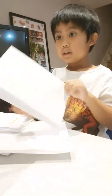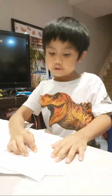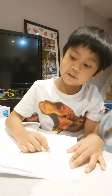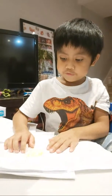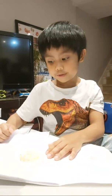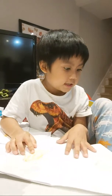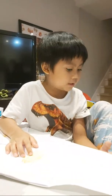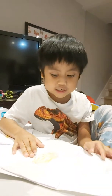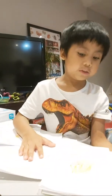And this is my planet book. And this planet is Mercury. Mercury is hotter than Venus. And you couldn't live on Mercury. Why? Well, it's too hot and it doesn't have any food for us to eat. And this is Venus. Venus is the brightest planet of all and the hottest planet of all. It's hotter than Mercury. Do you know why it's hot? Because it traps heat inside it. Venus is an orange planet.